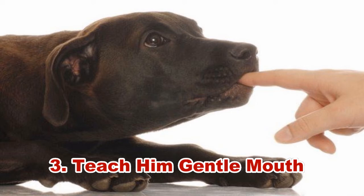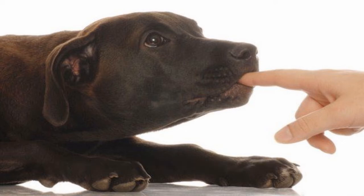If your puppy bites too hard again, repeat the mark by saying 'ouch' again. But this time you need to get up and move away from your dog, leaving him all alone. Such social isolation is a potent but gentle punishment. This should teach your puppy that biting too hard means that his favorite person will leave and no more game time.